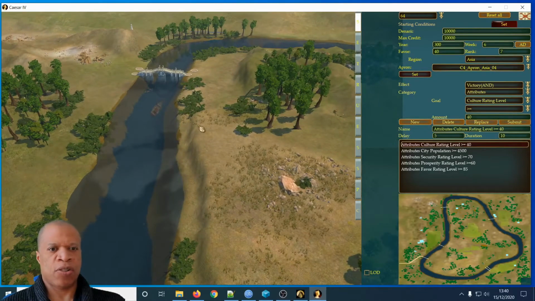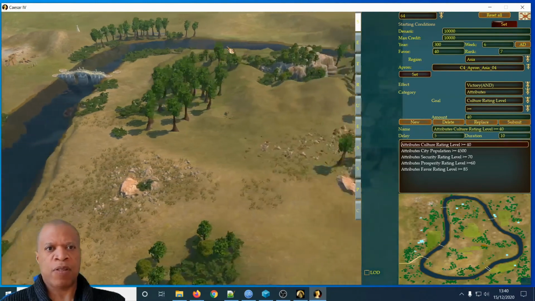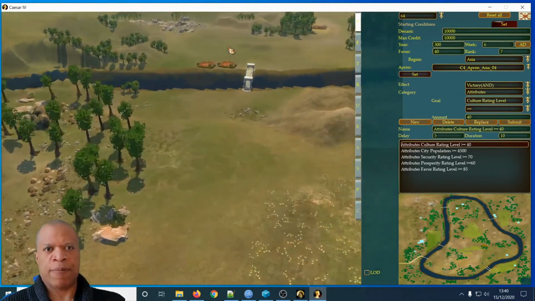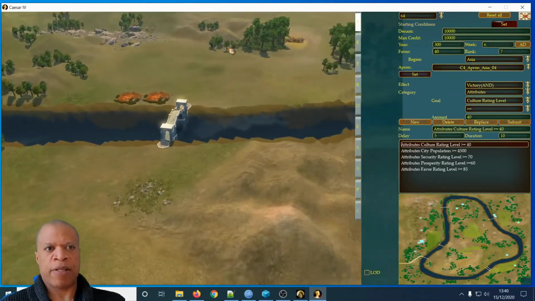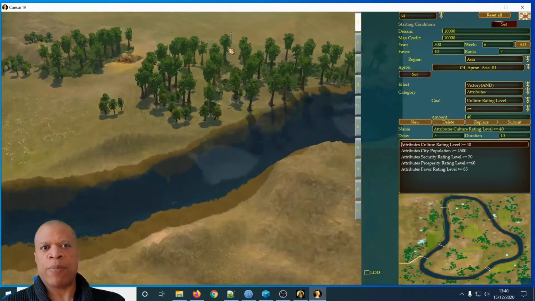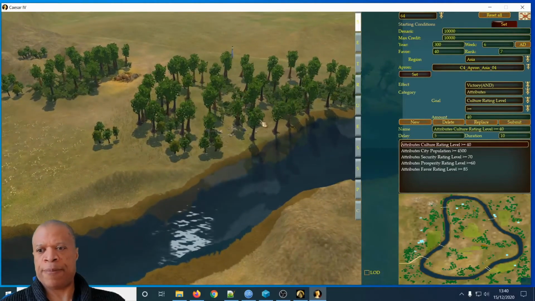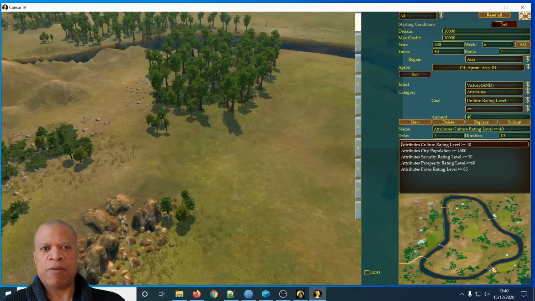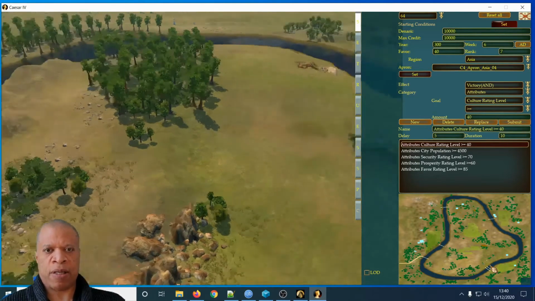Yes, you can have sunken ships. You can have temples. As you can see over here is a waypoint. So traders can come in from that direction. I've added some clay, some gold, some waypoint on the opposite side of the map. There are a lot of options you can add in.